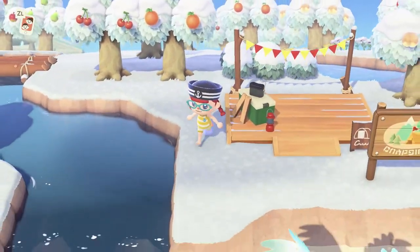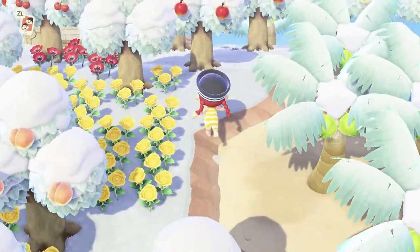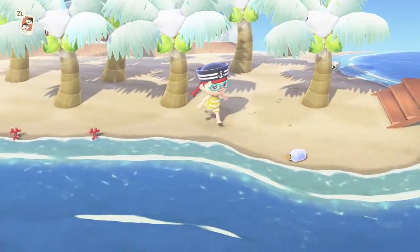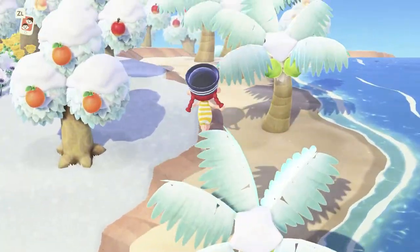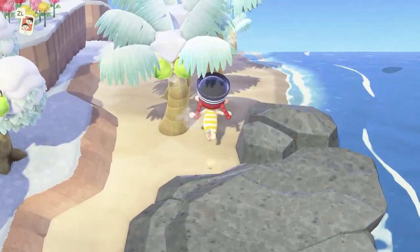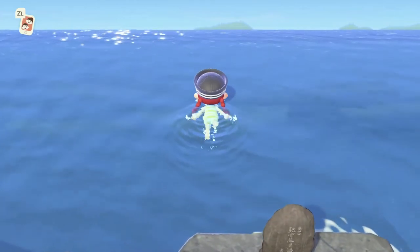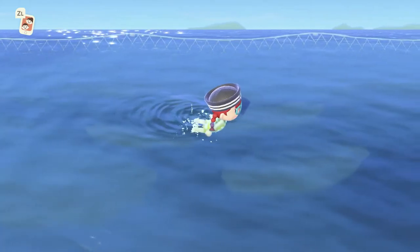I don't think Gulliver's here — otherwise I'd show off whatever he wants you to do that's different now. I got an acorn barnacle — will it grow into an oak barnacle? This fence was probably added as part of the update — there was no way to see it before since you couldn't go far enough from the island. There wasn't really any way to jump into the water in the previous game, but this one you can — kind of cool, though not a huge upgrade.